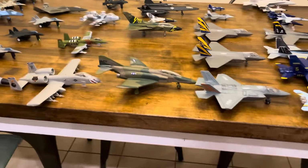Oh, not my MiG-29. I am so sorry. That scared me so bad, dude. At least it's alright. Okay. Jeez. My heart stopped. Anyways, there's those two. I painted those, pre-painted. Here's one that not everybody has. It's the YF-23 Black Widow. Beautiful aircraft. Got those weird but cool looking engines.